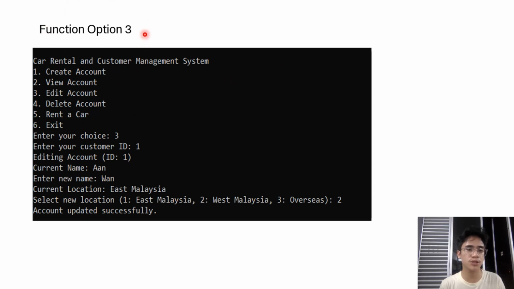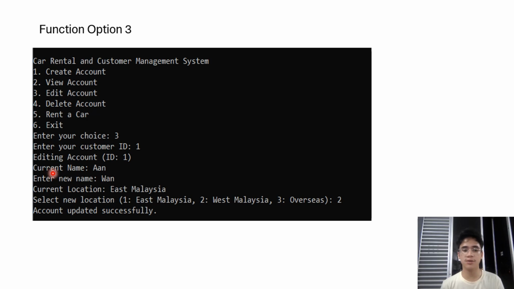For function option number 3, which is edit account, you can edit something from your account, either your name or the location, depending on you. This edits an account that already exists. You enter your choice, number 3, then enter your ID, which is number 1 again if you're editing account number 1.